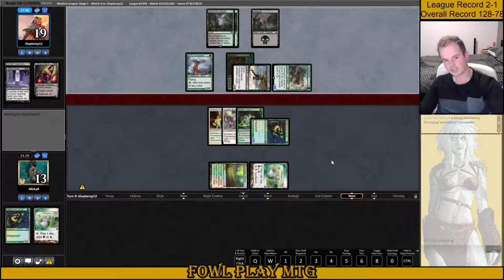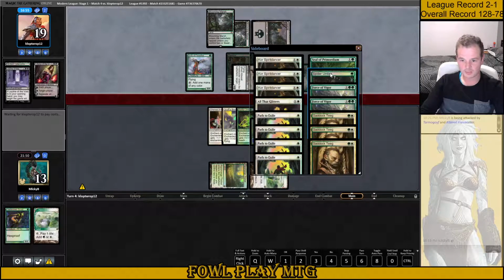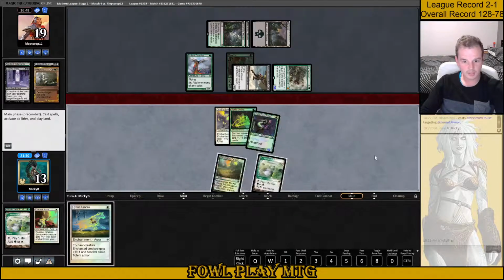Well, having seen Kitesail Freebooter and Birds of Paradise, I'm liking these Griftspoon a lot less. I'm definitely going to board in these Spider Umbra and the All That Glitters over 2 of them. Malmstrom Pulse on Ethereal Armor. Okay.